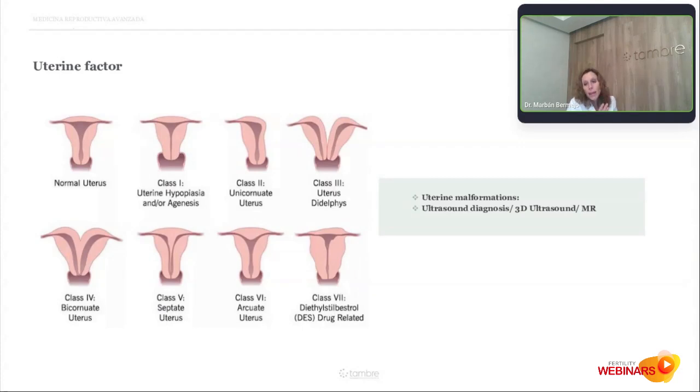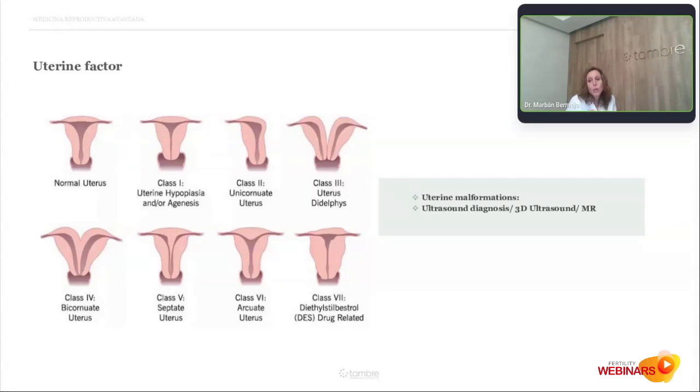So we recommend doing at least a 3 dimensions ultrasound, which is a non-invasive test in which we are just doing a special ultrasound to check that cavity of the endometrium. We are able to know if the cavity is wide enough, if there is something inside that can affect implantation, and we can also see if there is any kind of malformation. And even we are able to see if there is any sign of endometriosis, which in the uterus is called adenomyosis. So with that non-invasive test, we are able to know much about the uterus.